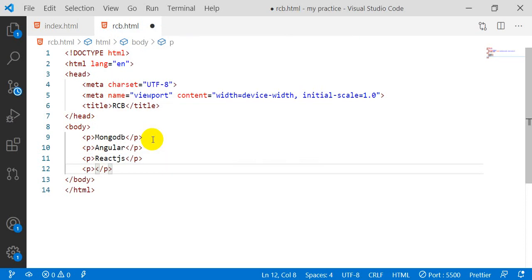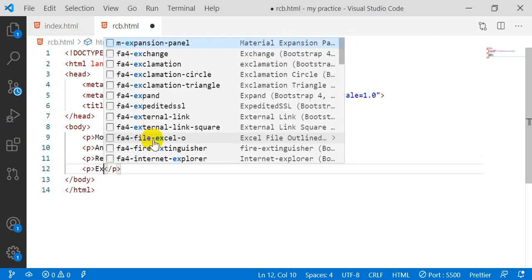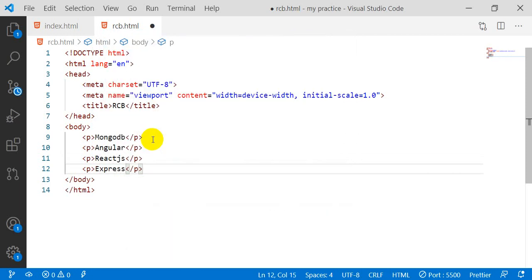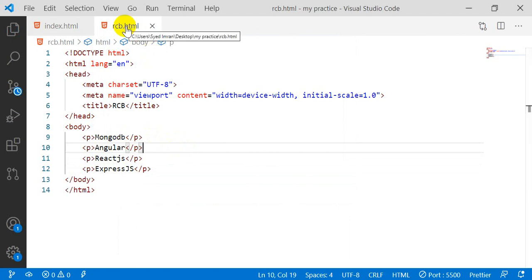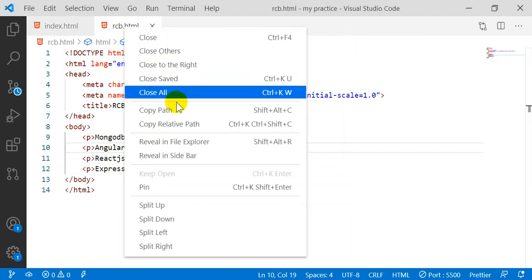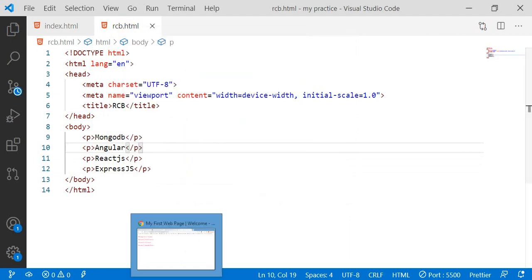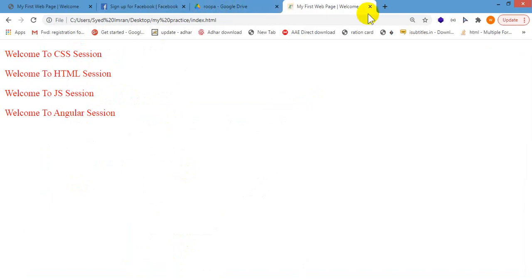Then I will pass Express.js. So I am passing some paragraphs in rcb.html also, guys. Let me copy this. I will copy this part and execute this file.